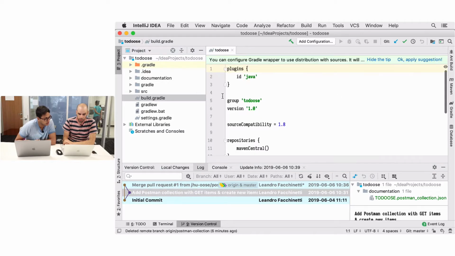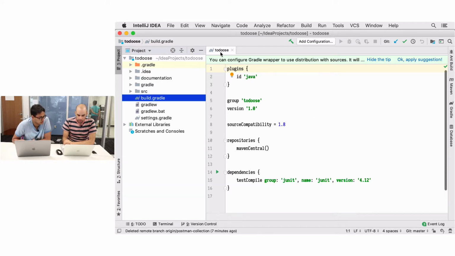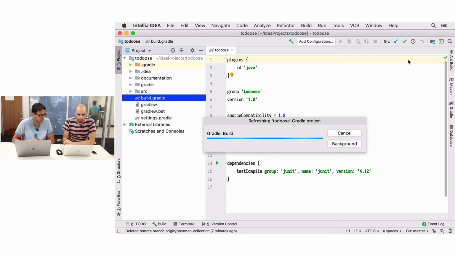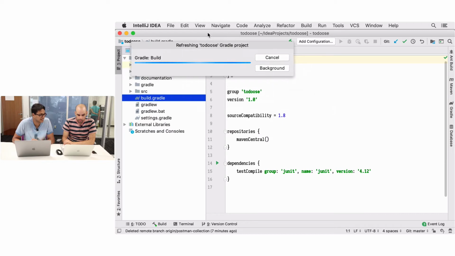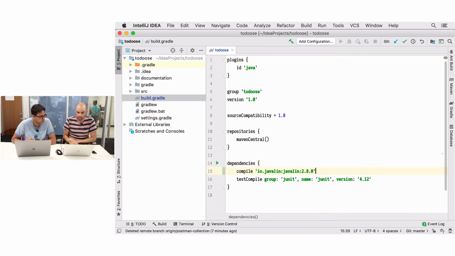That's the file that I use to configure Gradle, which is responsible for downloading the dependencies, installing them, compiling, and building your project. And you can configure the Gradle wrapper to use. Okay, I don't know what that means, but go ahead. Go right ahead. There is a list here of dependencies. And I'm going to add Javalin to this list of dependencies by pasting that line.